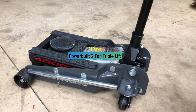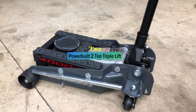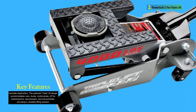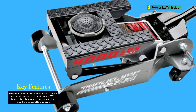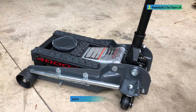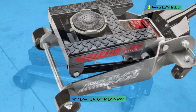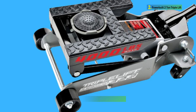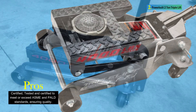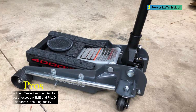Number 2: Powerbill 2-Ton Triple Lift. The Powerbill 2-Ton Triple Lift floor jack is an innovative and versatile jack designed to replace multiple jacks, offering a comprehensive solution for lifting cars, trucks, motorcycles, ATVs, transmissions, lawnmowers, and snowmobiles. With a load capacity of 2 tons and a maximum lifting height of 17.5 inches, this floor jack features a patented triple lift design with both a removable lift saddle and padded lift rails. The flexible design allows it to adapt to various vehicle frames, with a wide lift range starting from 5.5 inches with the round saddle removed to 17.5 inches with the round saddle installed.